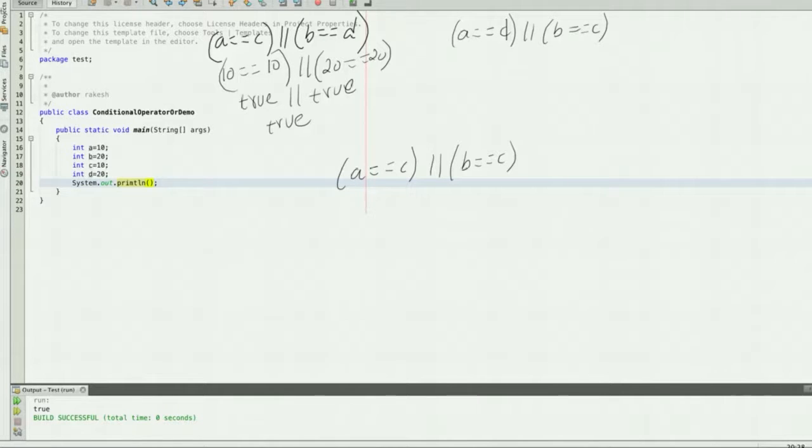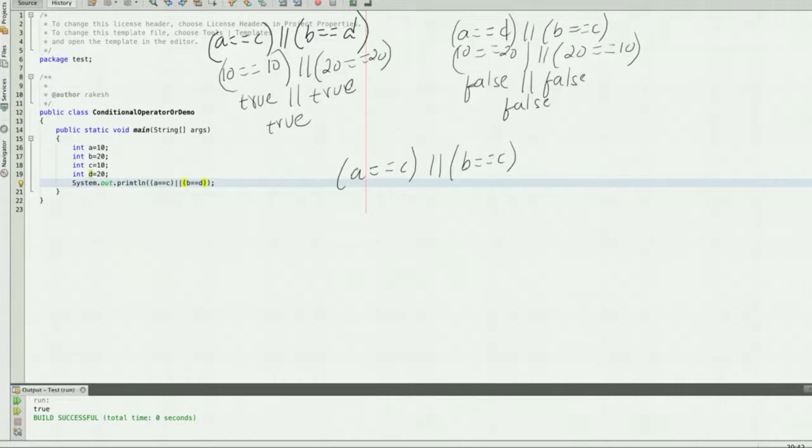So if we try to evaluate a prediction with the actual machine computation, we will see whether our output and the machine output are exactly the same. And then the second condition use case is A equal to D, which means 10 equal to 20, or B value 20 equal to 10. So the first condition is false, and the second condition is also false. So here both the conditions are false, and the final output would be false.